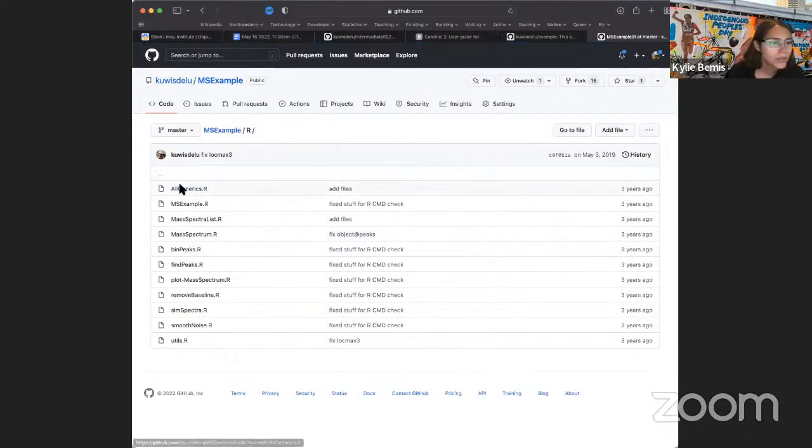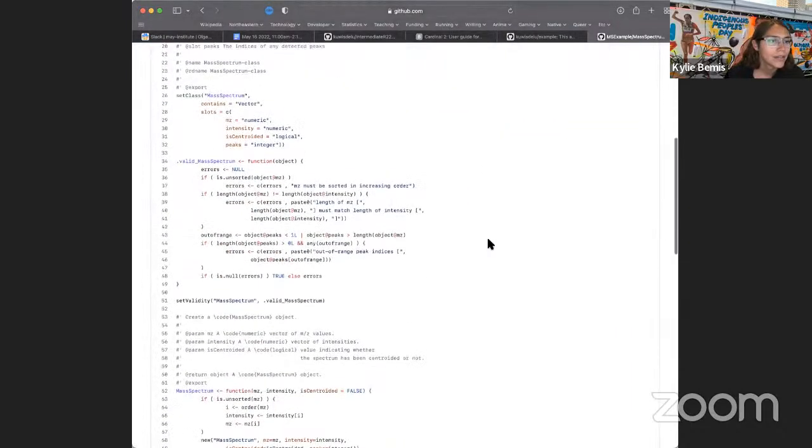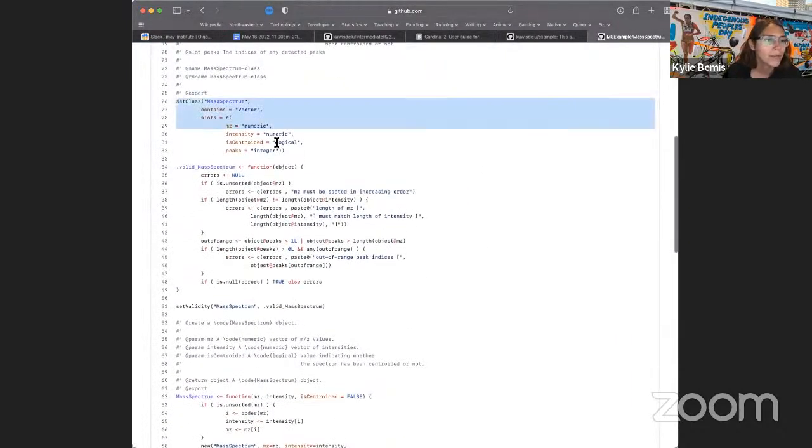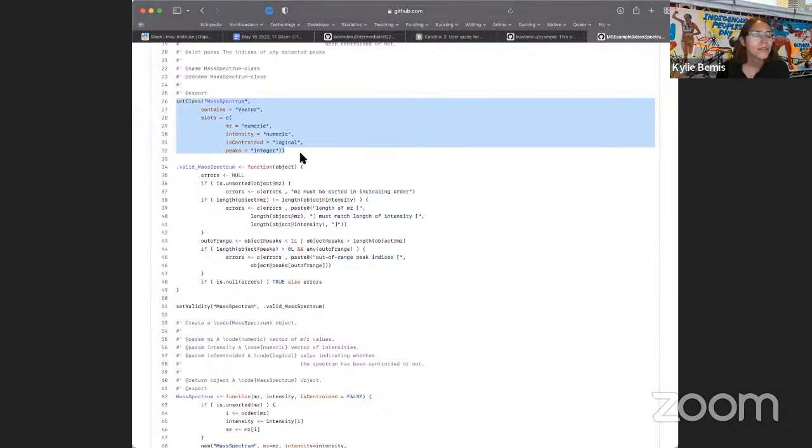Look at the R code. I have a few classes that I've implemented. In particular, I have a mass spectrum class. This is an S4 class that contains a mass spectrum.